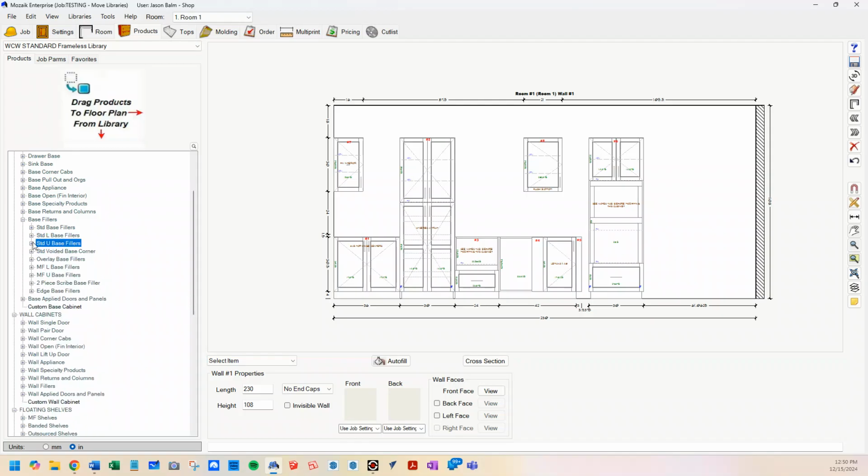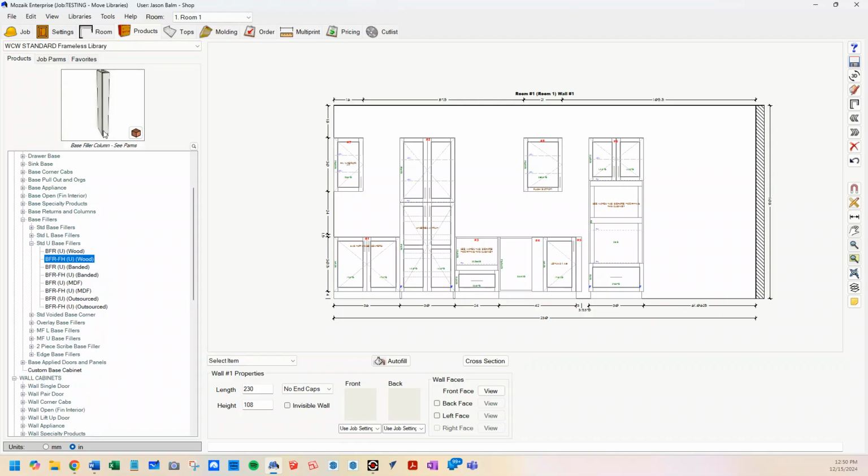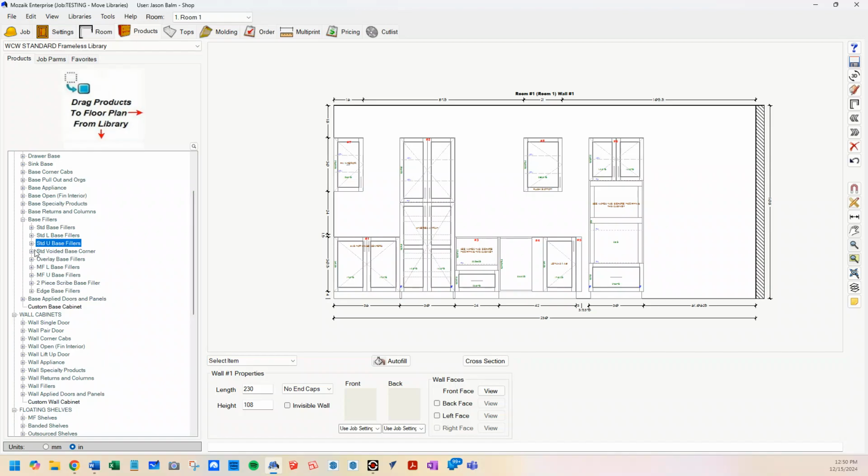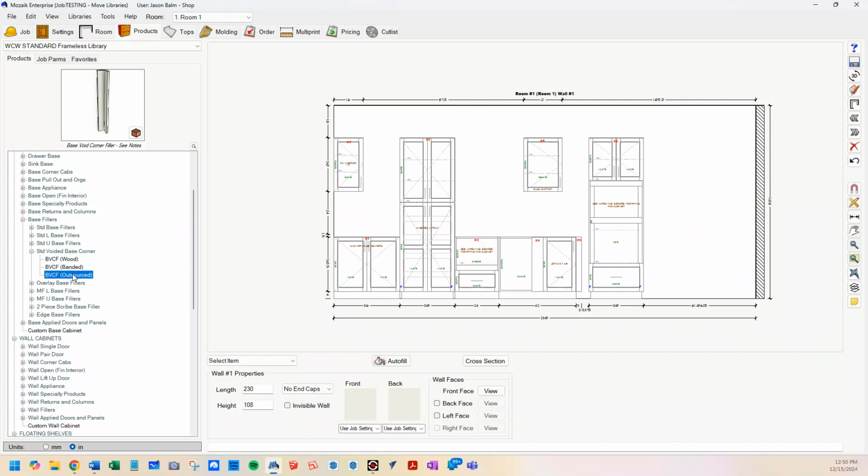We've got standard U fillers that drop in. They're basically drop-in columns. Our designers use these frequently. I don't know why, but they're there. We've got some standard voided corners where we can just bring them in, and they've got control over the filler width and that kind of thing, but it's just an instant corner. You don't have to worry about putting both fillers on both walls if they choose to use it.